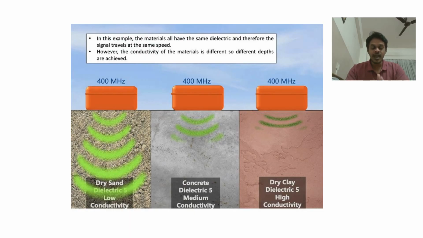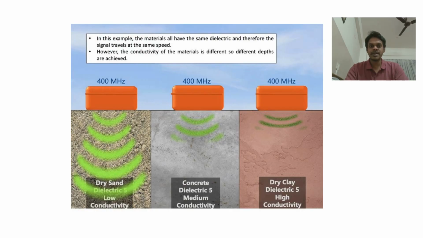And this is one of the major problems that surveyors generally face during a survey. Sometimes you can use an expensive GPR system, and you think the data is good, but we still have a problem because of the presence of clay. Now here we'll understand why clay is such a problem.